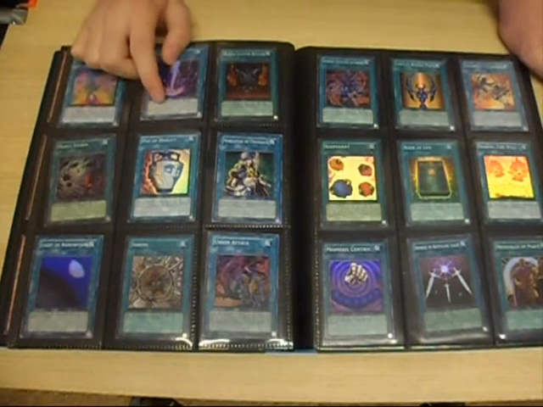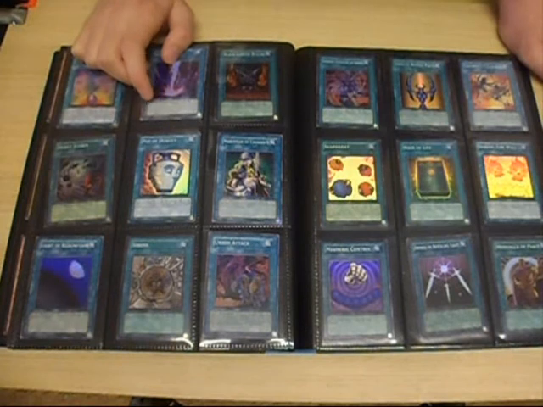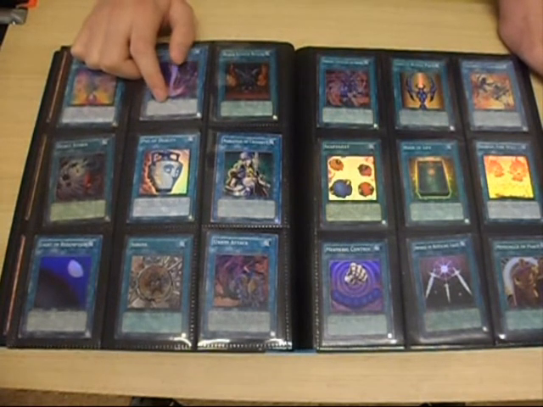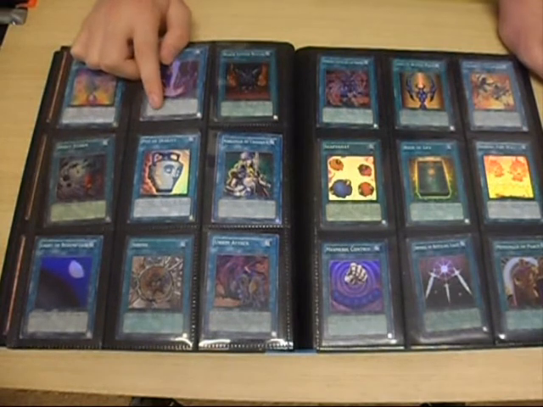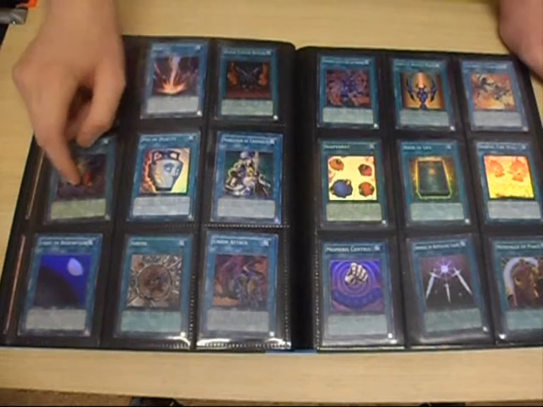Crystal Tree, and then I have a Super Rare Geki, that's on LOB. I don't think this card's ever going to come back into play, kind of being replaced by Lightning Vortex. This is a much better card, but we got Dark Hole at the moment, so we don't really need it. Then I have Blackluster Ritual, and then a Super Rare Heavy Storm, very old card.